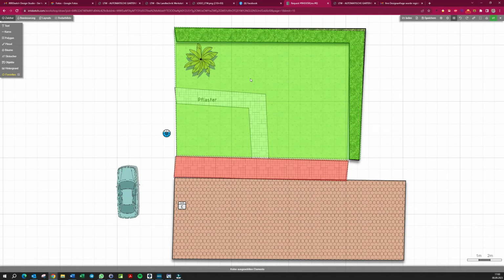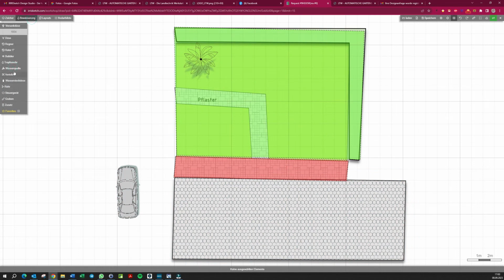Everything works exactly as you know it from IRRISketch, except for one little thing. You have to delete and re-add the water source and the control unit that the customer inserted. The components drawn by the customer are only placeholders and have no function. So they cannot be connected to a valve box by wire or wiring.